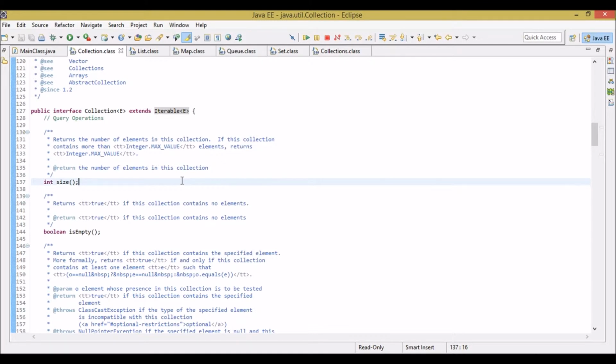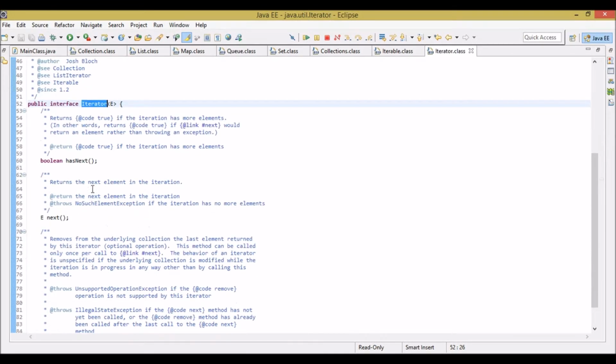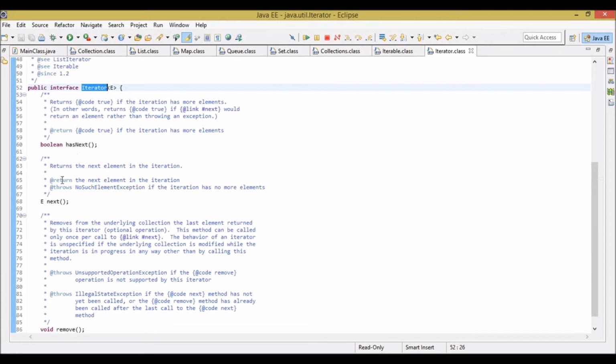This collection interface actually extends Iterable. So what is this Iterable interface? The Iterable interface enables you to cycle through a collection, obtaining or removing elements. An iterator is an object that is associated with a specific collection. It lets you loop through the collection step by step. There are 2 important methods in this iterator: hasNext and next.